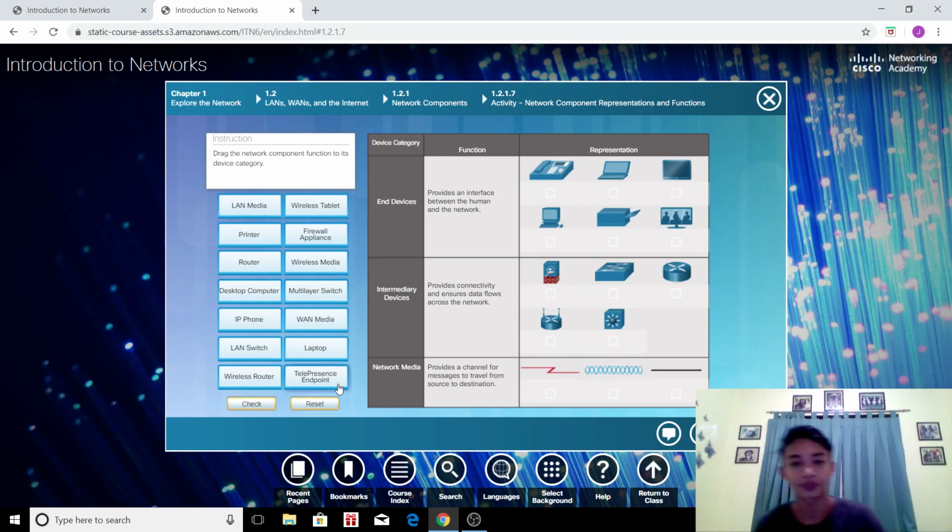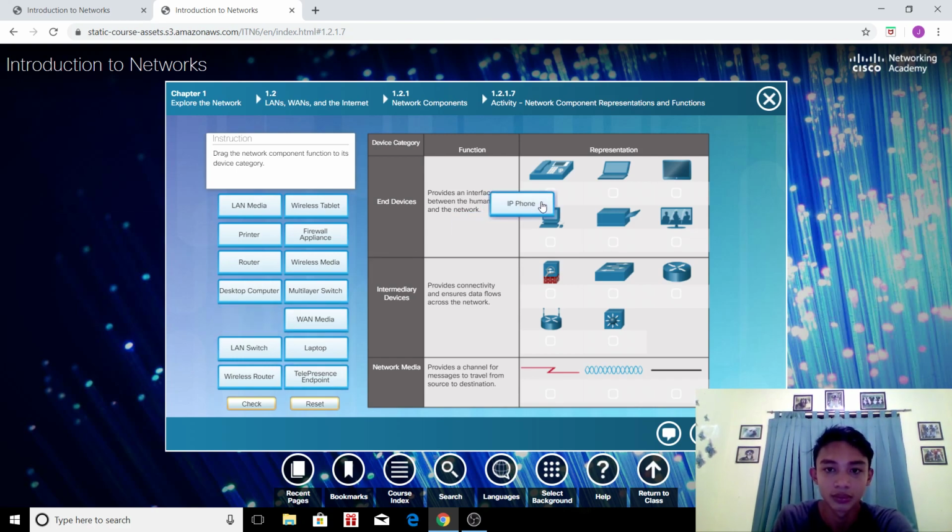So okay, then it indicates to drag the network components function to its device category. This and IP phone. Let's see, this one is a laptop, wireless tablet. No. This one is a wireless tablet.